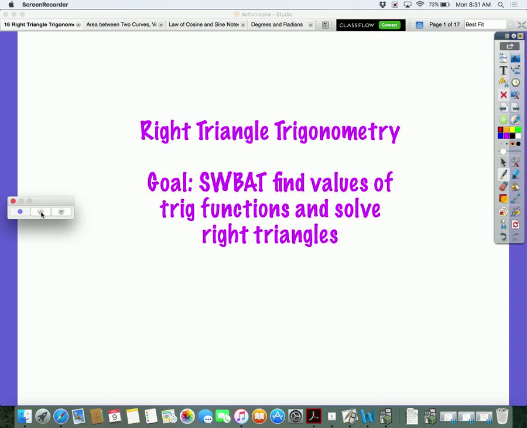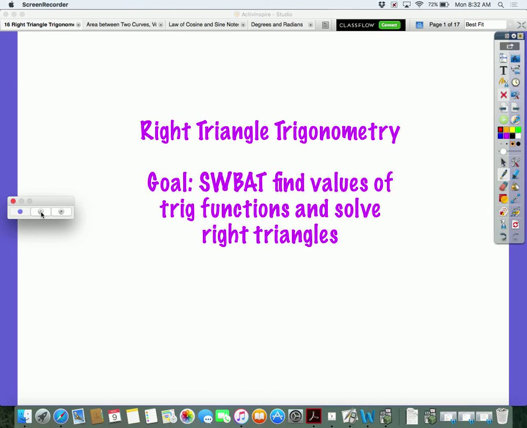We're in a new unit. We've gone over all the different types of functions, we've graphed them, and we've dealt with their properties. Now we're shifting gears and getting more into the trigonometry side of pre-calculus. Some of these things you have seen before in geometry, but the majority of this stuff is going to be new. We're going to be dealing with trig functions probably for the rest of the semester.